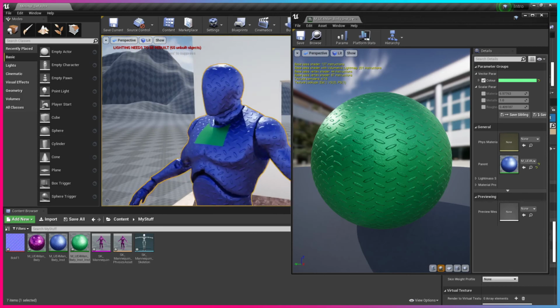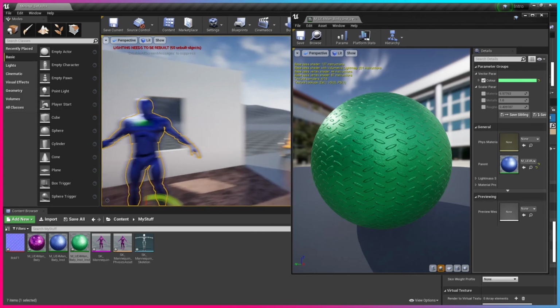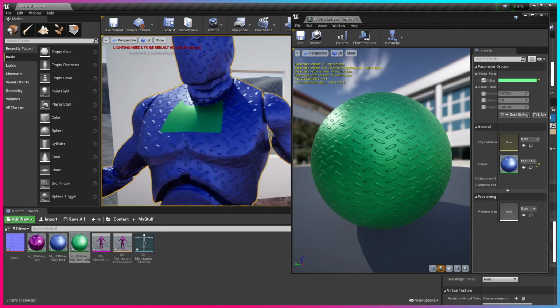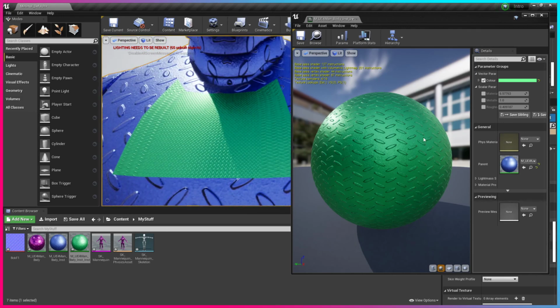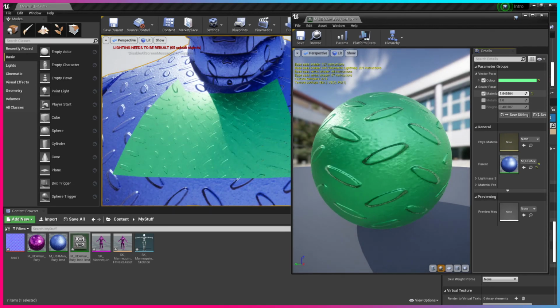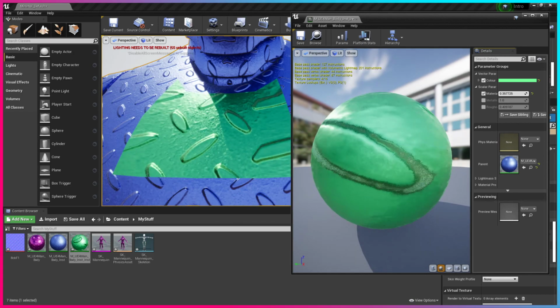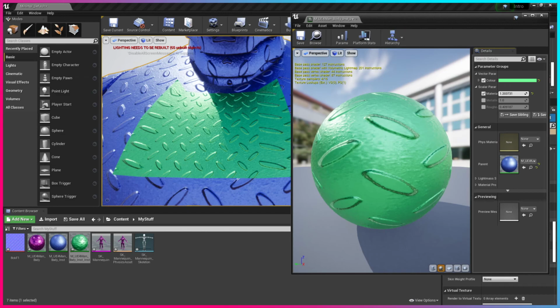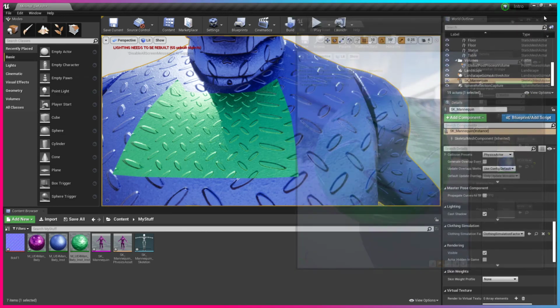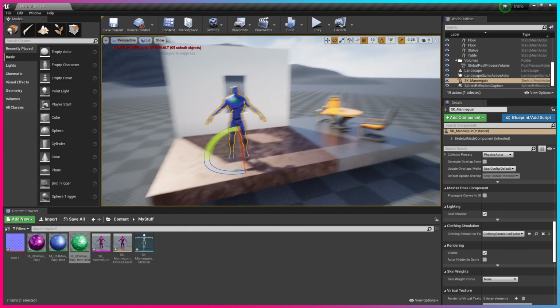And then if I zoom in really slowly, notice how its tiling is ridiculously small. Go in and maybe change the material tiling on that so it looks more in tune. This is where correct UV placements would be brilliant. You can see how there's a lot of stretching. This isn't my model, but it's the one built into Unreal. But we're going to stick with that. It's fine as an example.